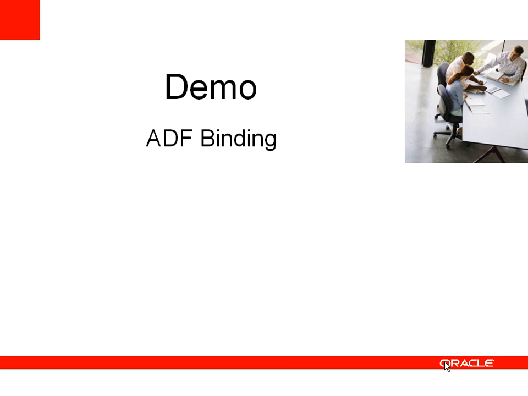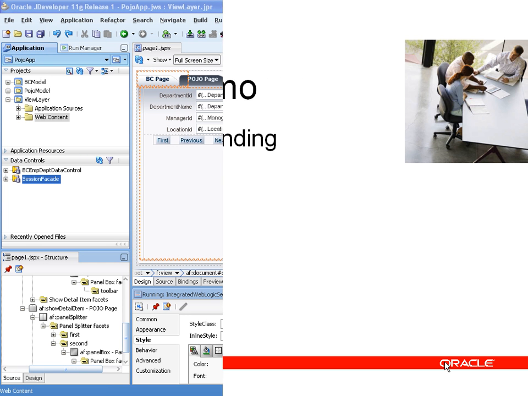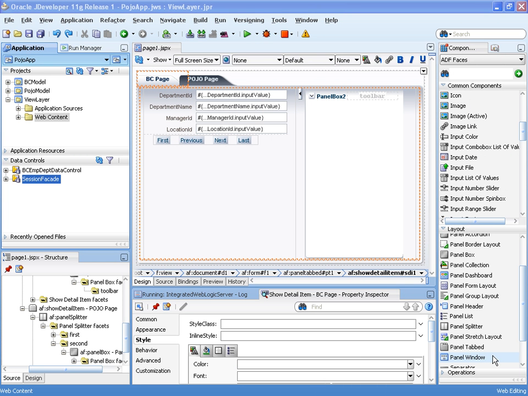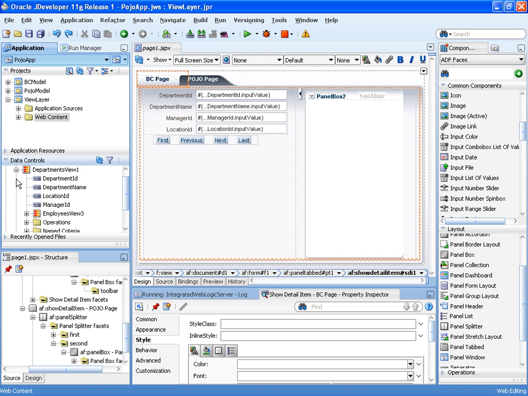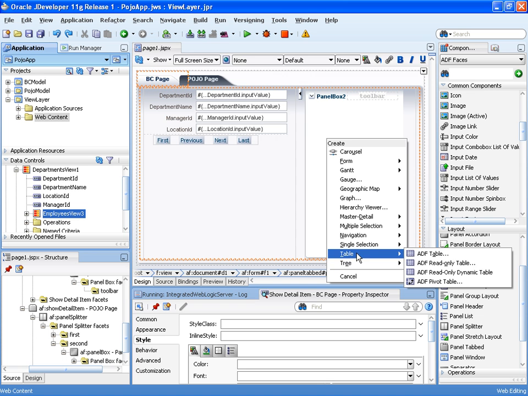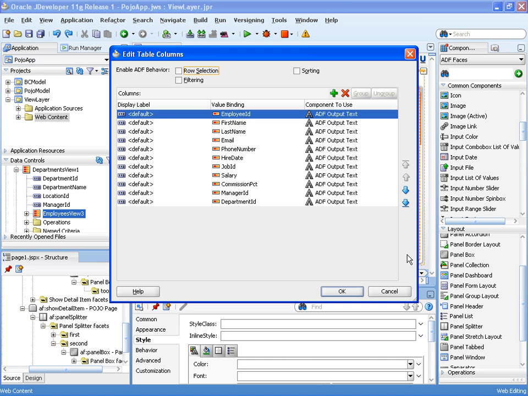So let's have another look at a demo of ADF bindings. Let's show an example of creating bindings. Here's the application we were building earlier with departments, and I'm going to add on the employees for that department as a read-only table.